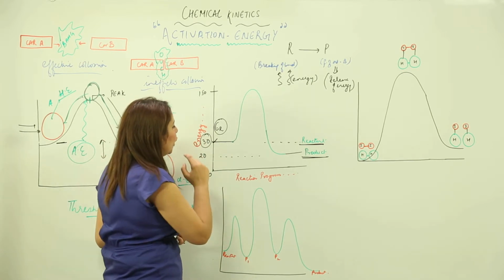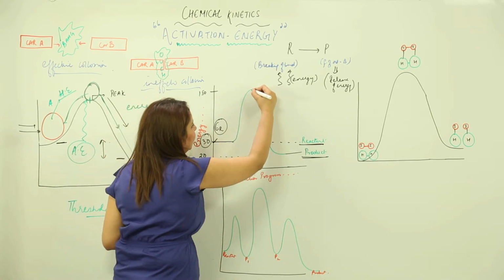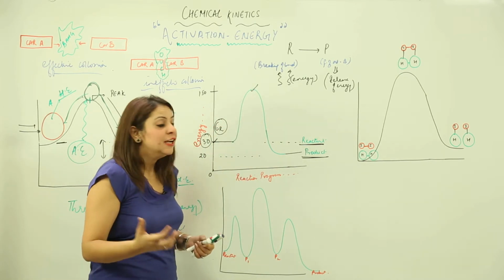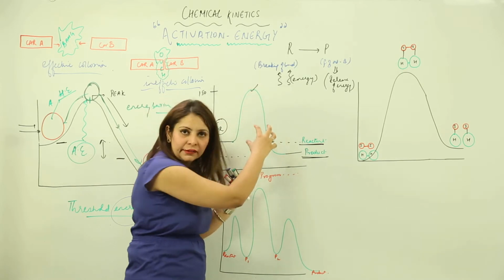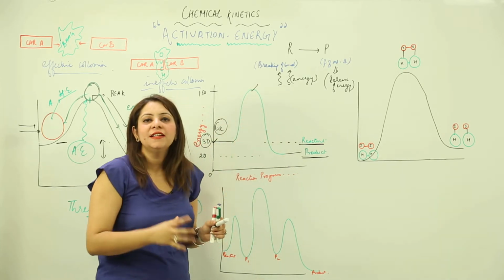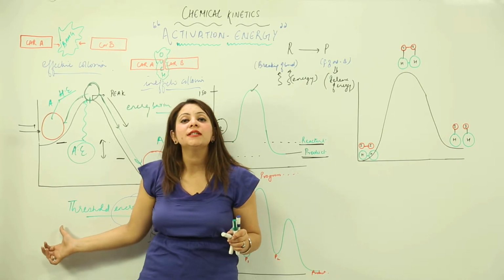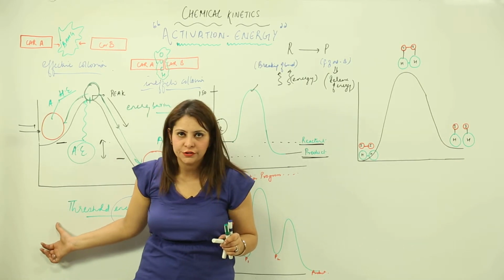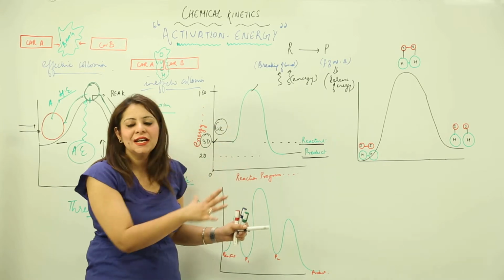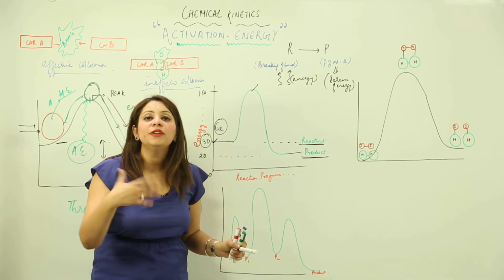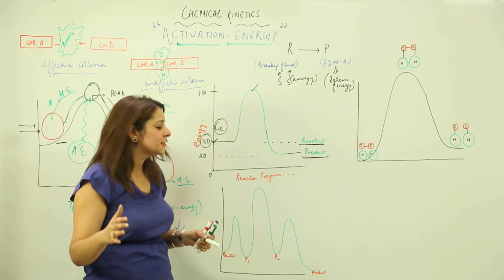Now if we want a reaction to happen, if we want our reactant to cross this barrier, if we want our reactants to collide, right, that means they have to cross this barrier, and for crossing this barrier they need a minimum energy called threshold energy, then only they can cross this energy barrier and cause effective collisions, right. This graph we are studying is just to make you understand what the threshold energy is and how the reaction happens. Again just look at the board.